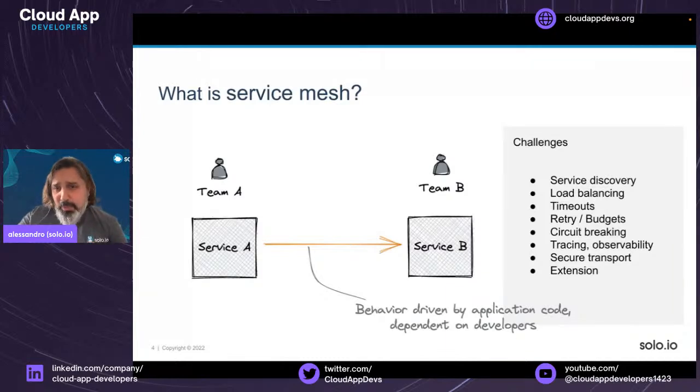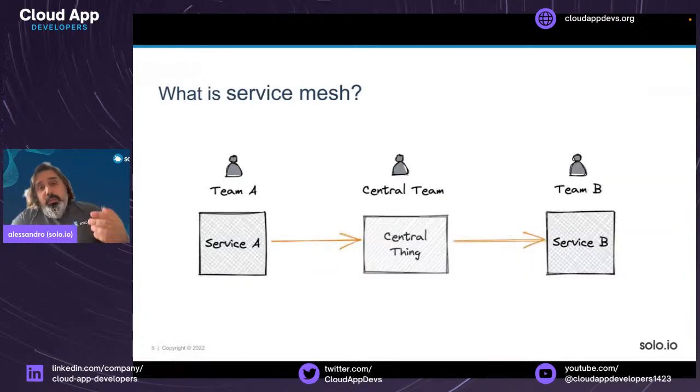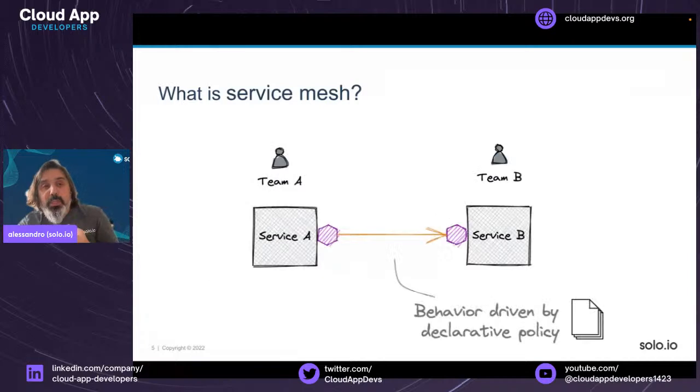So circuit breaking, retries, timeouts, they're all very important features of the service mesh. And also you want to manage them in a smarter way. You don't just want to delegate to the developer teams the management of this mesh of services, but you want to centralize the management. That is another very important part of what a service mesh can bring to the table in value for your organization.